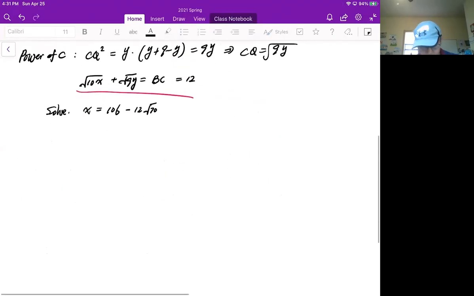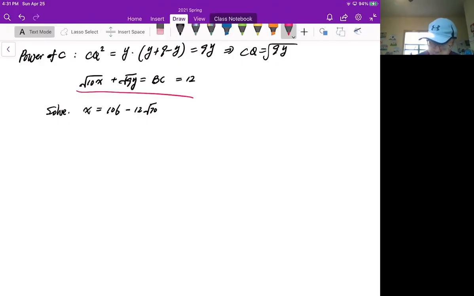Today I'm going to give you some more problems involving the circle, especially for the tangent line. We need to work on the tangent line. So let's see. Find. Here's the equation.